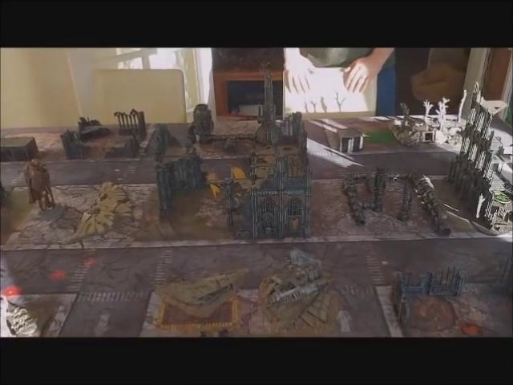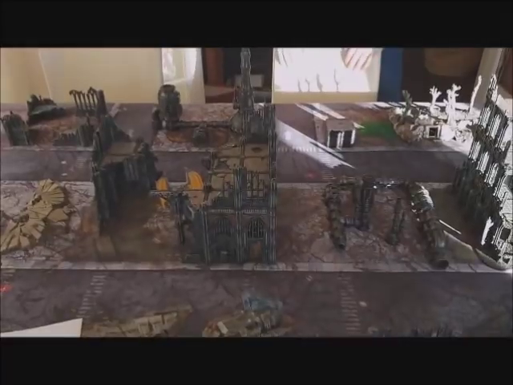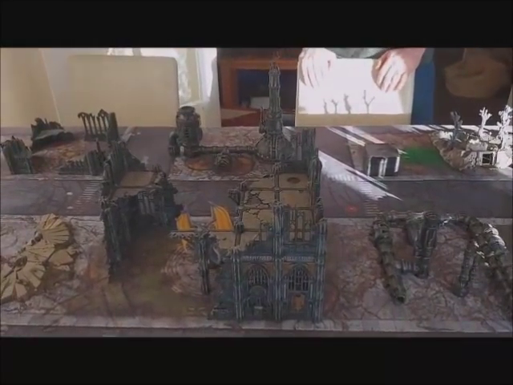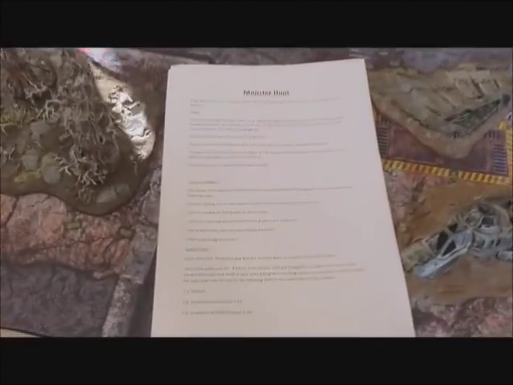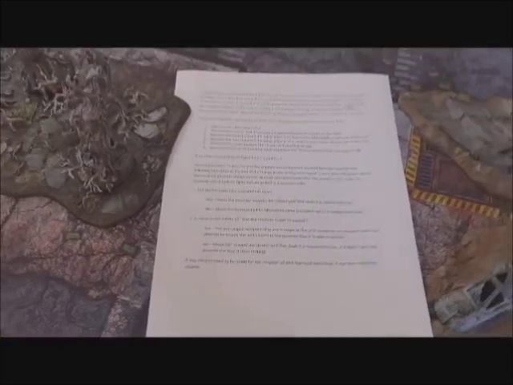So a few other special rules we have are Glory of the Kill. If you kill the dragon, you gain an extra command point, because, hey, you've killed a dragon. Don't care what you hit. You can kind of have a read as well if you like. You can target stuff that you're not engaged in close combat with, so if the dragon and Nick are in close combat, I can still shoot into that combat, but you roll on this little table down here. I'll have a chance of missing, and then a chance of hitting Nick, and a chance of hitting the monster itself.